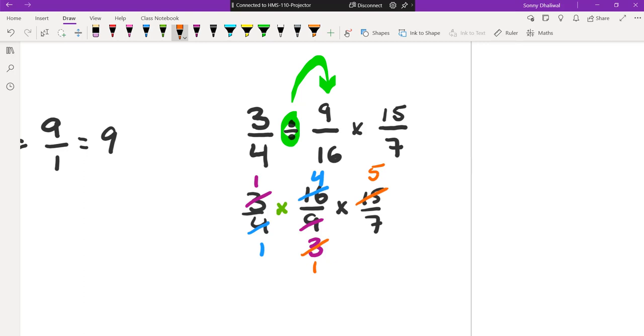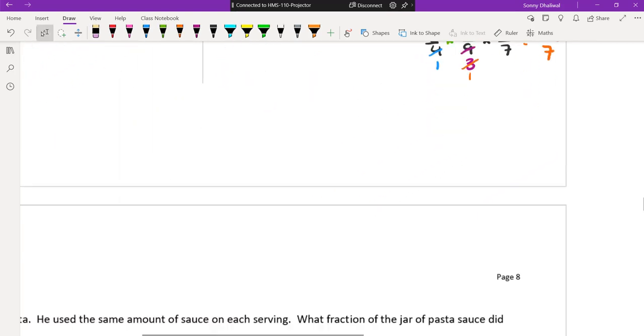Okay, yes? 20 over 7. Yeah, so now it's reduced. We multiply the top numbers together. 1 times 4 is 4, times 5 gives us a 20. 1 times 1 is 1, times 7 gives us a 7. That's about as hard as it gets for this kind of stuff. The only way I can make it harder is by making some of these mixed numbers, which we'll probably do. I think that's the next lesson over. You can handle that. You got the gist of it.